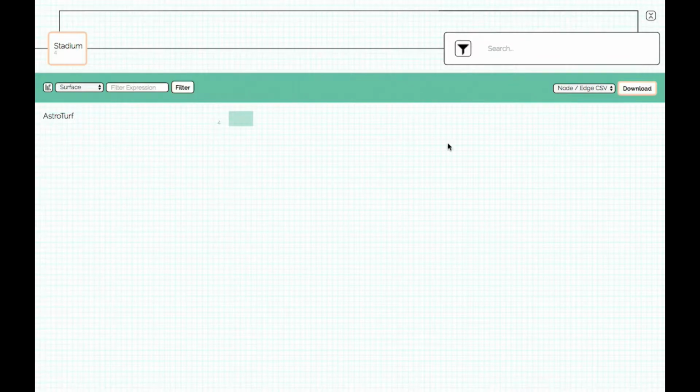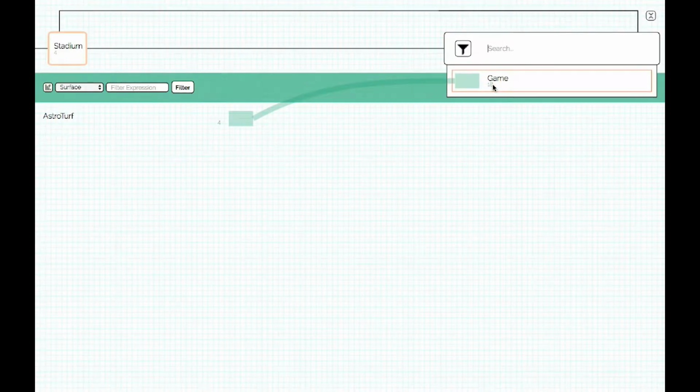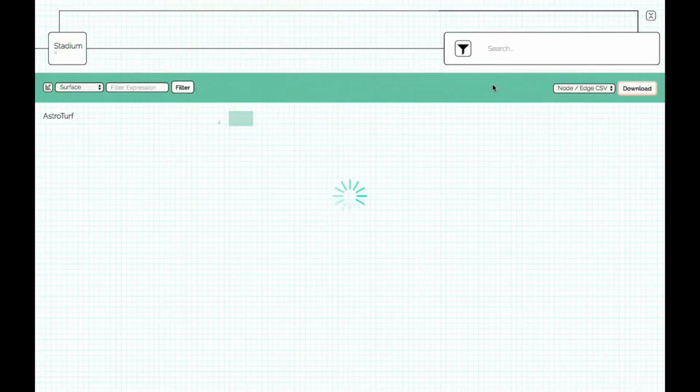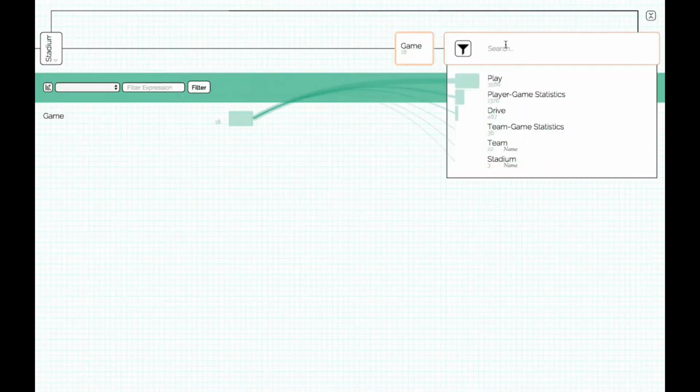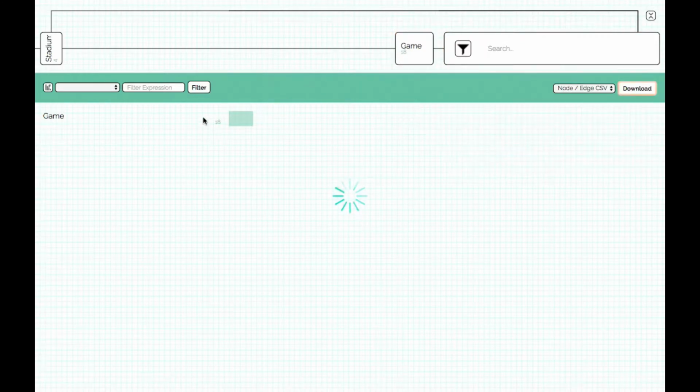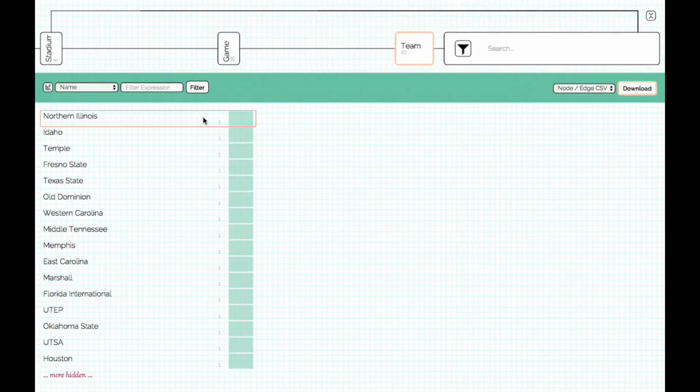If we then swing out from stadiums, we can see that this particular database does not connect stadium nodes to their home teams. Instead, we can only pivot to games. While the user can still answer their question by pivoting from games to teams, it's clear that this kind of question is more difficult to answer because the underlying data abstraction was not designed for it.